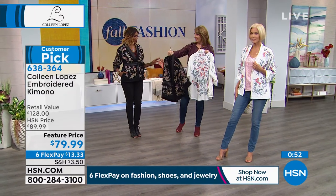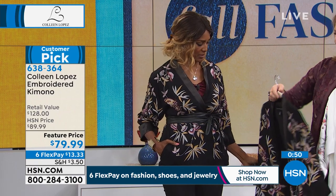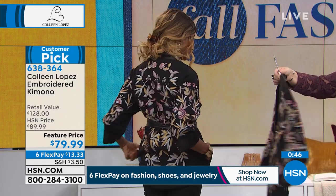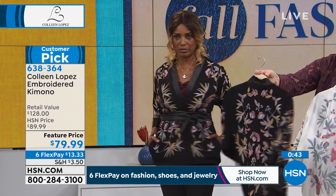And this is transitional too. You can wear this now, you can wear this in the fall. You can wear this all year round. And that's a classic too. That's something you're going to pass down to your daughter.